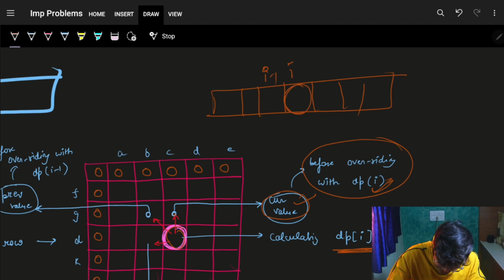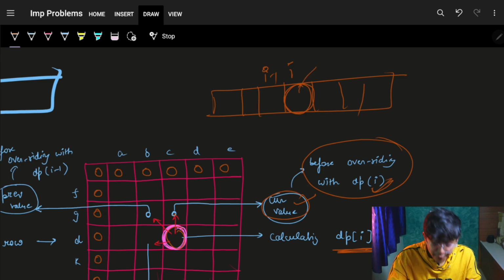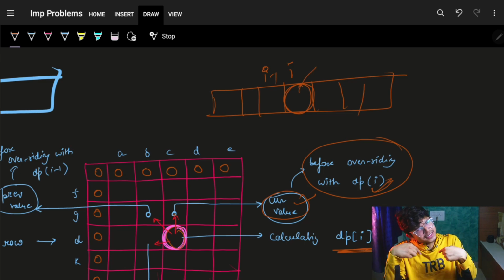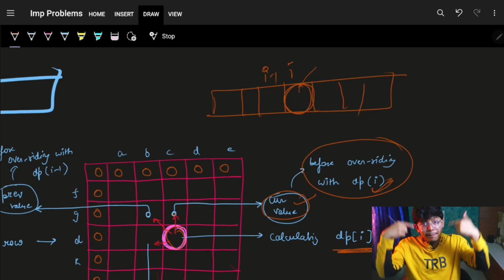Now I am finding the value at this I. So before finding the value, it had some existing value earlier. It is nothing but the above row value.